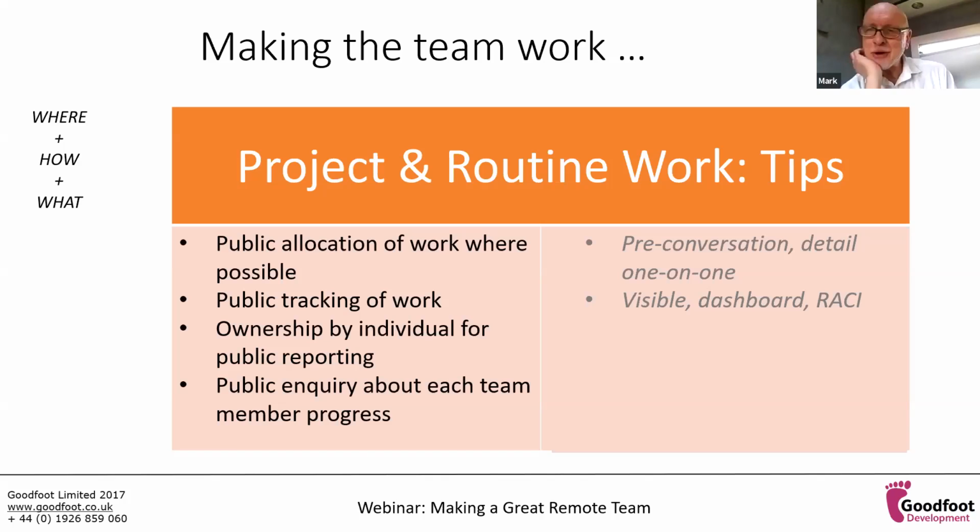Because if I say to you, yeah, the project's going well and sort of 70% complete and going to be done by Christmas, it's a little vague, but if I presented to you a visual chart of what's left to be done and how I'm doing, you've got it. So visually is much, much clearer.